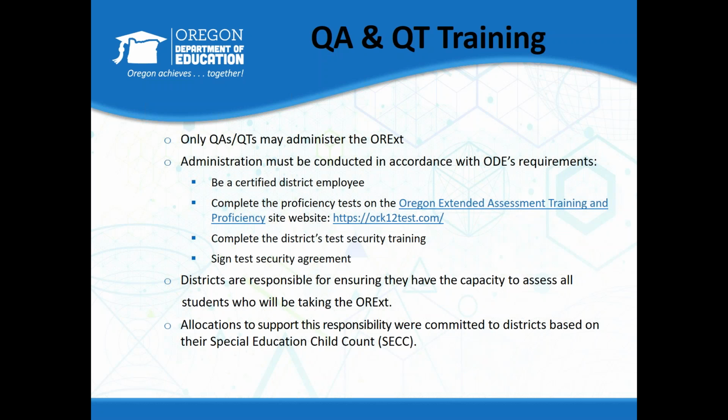Only qualified assessors and qualified trainers may administer the Oregon Extended Assessment. Administration must be conducted in accordance with ODE's requirements. That is, be a certificated district employee, complete the proficiency test on the Oregon Extended Assessment Training and Proficiency site, which is at this website cited here, complete the district's test security training, and have a completed, signed test security and student confidentiality agreement on file with the district each year.